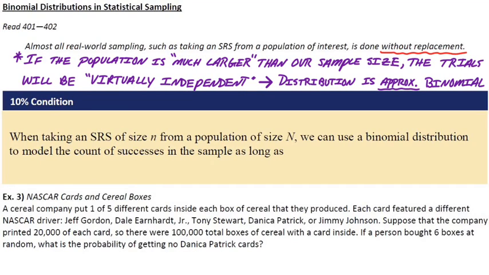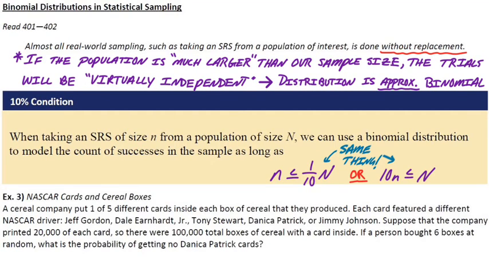So the 10% condition, we've actually used this a ton already. We know we want the sample size to be less than or equal to 1/10 of the population size. Or if you prefer to not use fractions, you could just say 10 times n, 10 times the sample size is less than or equal to the population size. That says the same exact thing. One of these I just multiplied both sides by 10.